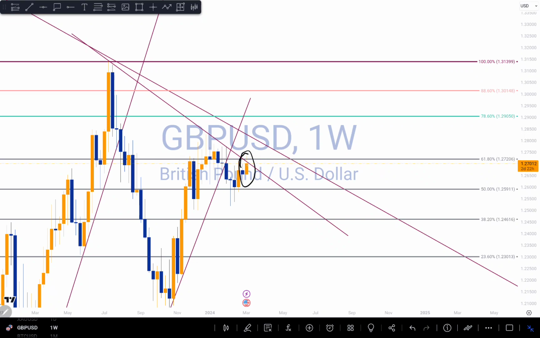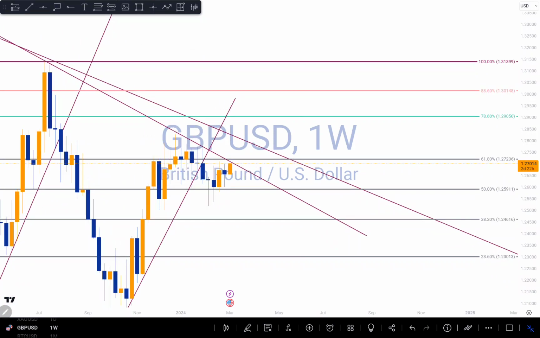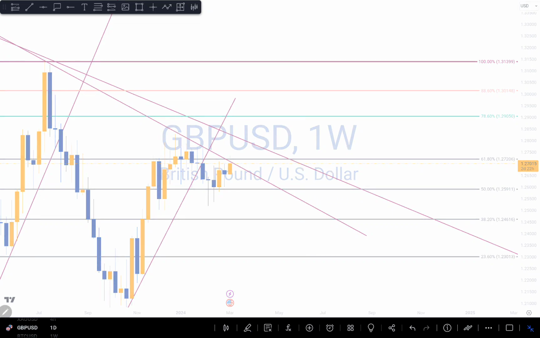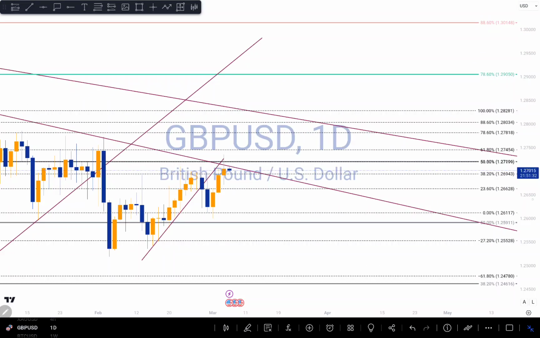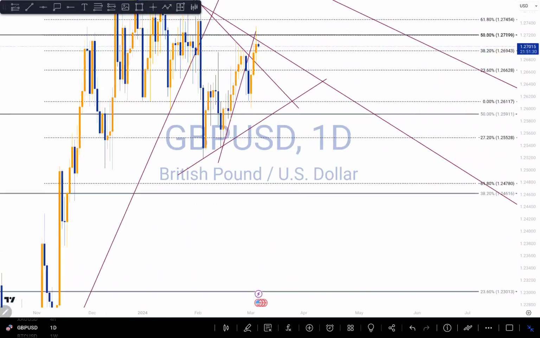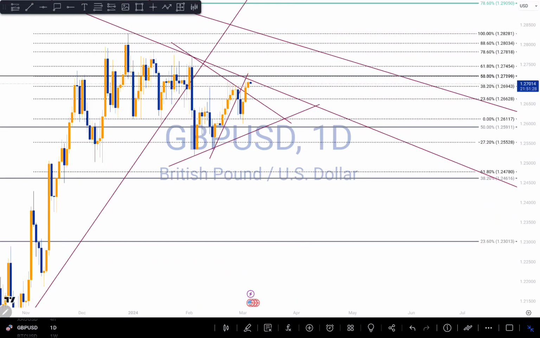If the candlestick closes with a weak rejection and does not close above this trend line, there is a possibility of it actually continuing to tank to the downside. But if we see this candlestick close above and we see momentum of buy, then certainly there's a possibility that our next buy target will be our trend line right here. So let's go to a much smaller time frame and see how the market is going.